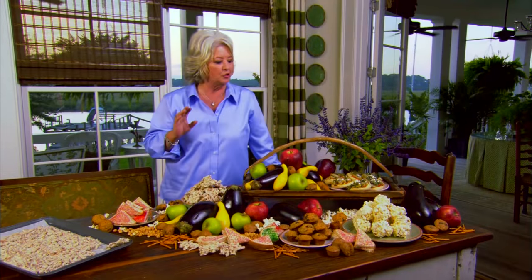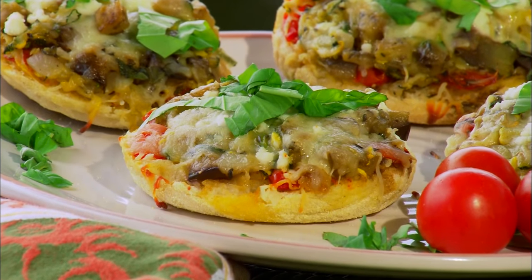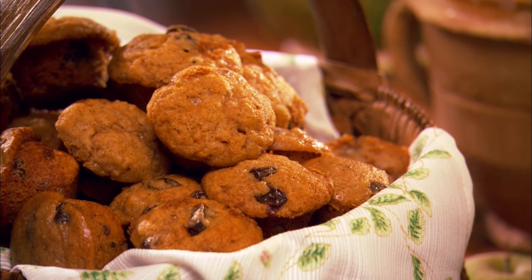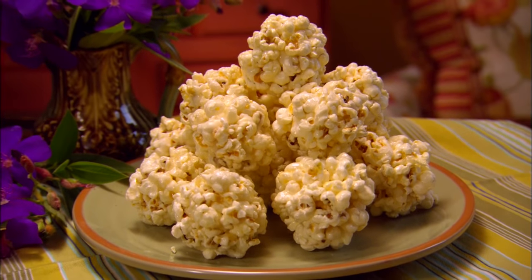I think the kids are just going to love all these afternoon snacks — the little veggie pizza minis are a good, nutritious snack; the apple raisin mini muffins are just perfect; and of course there are the popcorn balls. It's fun to get in the kitchen with your children and make these. I hope y'all have had a good time this afternoon making these snacks. I hope kids will get in the kitchen with Mommy, make these snacks together, and make some wonderful memories. Until next time — I always send you love and best dishes from my kitchen to yours.